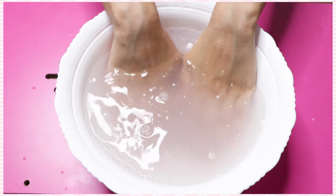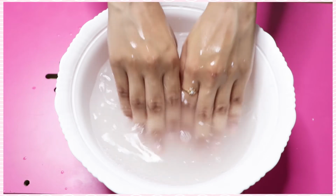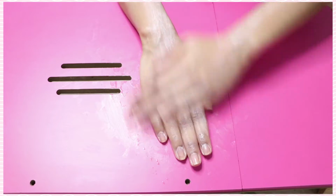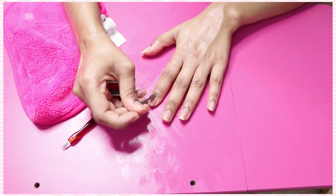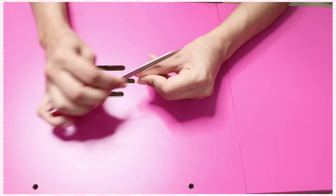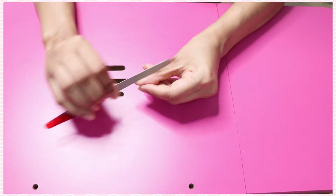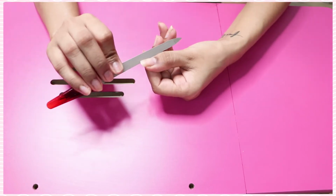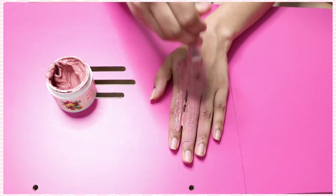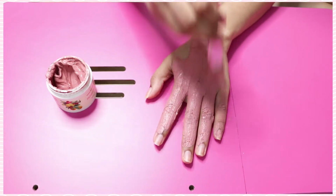I personally feel that having manicures at a salon is kind of expensive, like they charge you around 700 to 800 rupees, and I feel that it's not worth the price. So I just love to do manicures at home because we know what products we're using, and doing a manicure at home is a super simple and easy task which doesn't require a lot of time. So it's just easy, simple and quick.